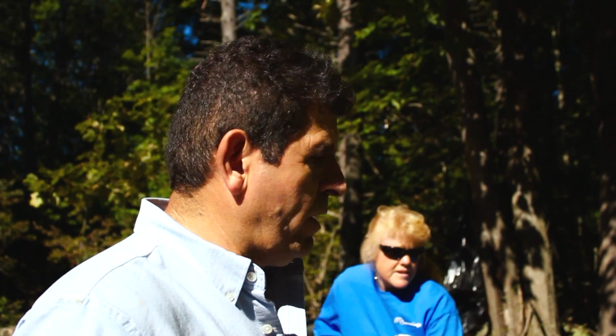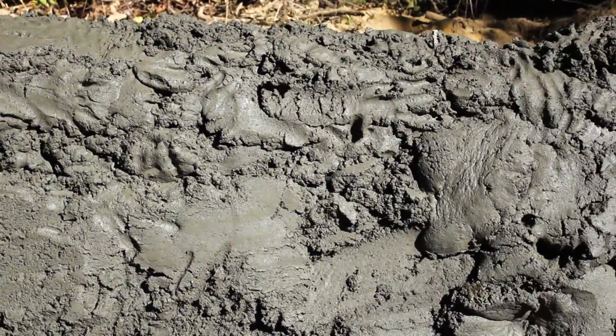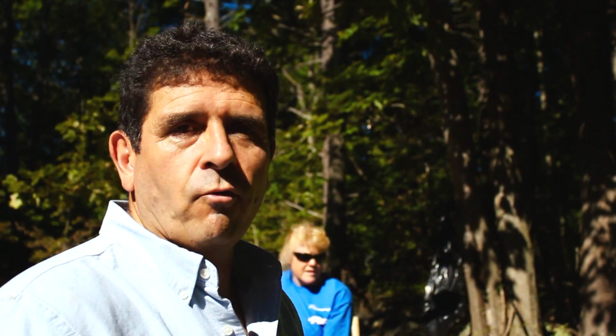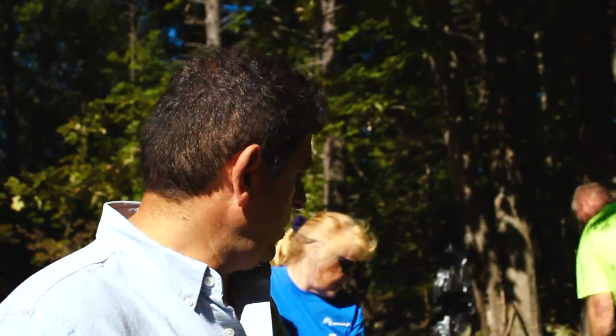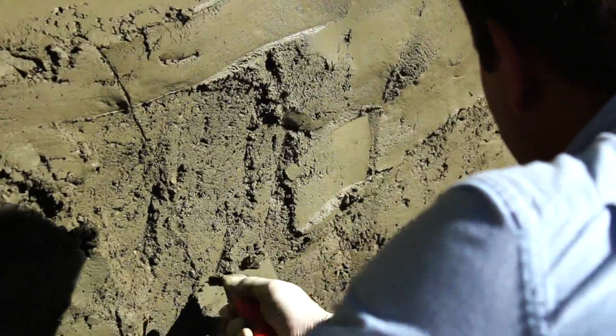We have an old term around here that says, let it breathe, don't touch it. And that's what you've got to do. Let the thing sit there and let the concrete crystallize, let it just start bending like that. And that's how you can build it up higher and go 4 and 5 feet with a wall without any form. Because really, you're doing a wall here in less than an hour, and there aren't any forms whatsoever.